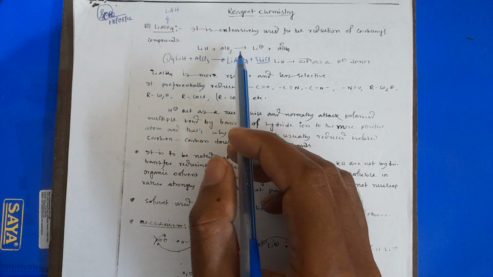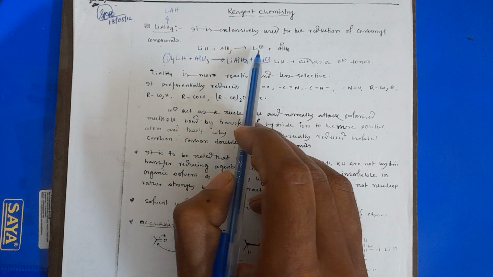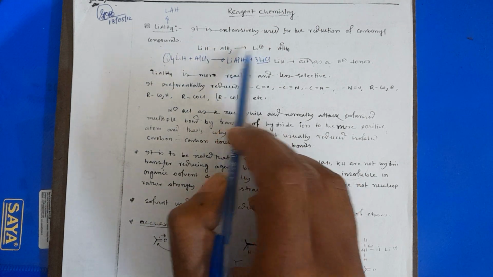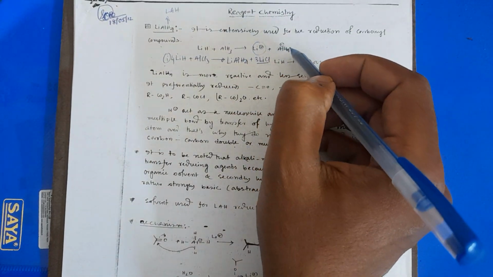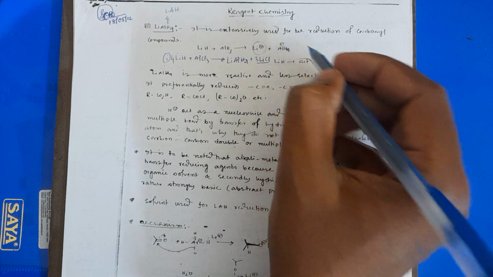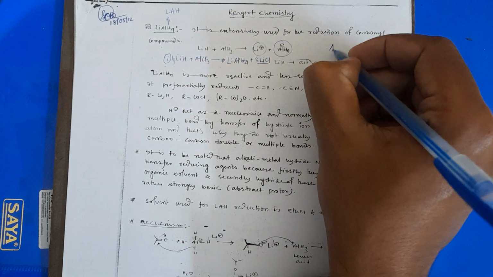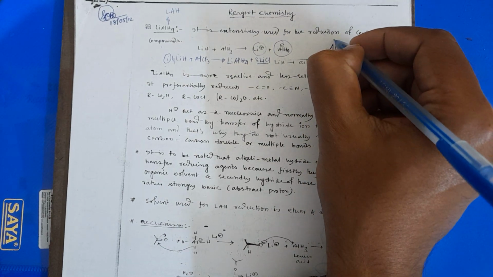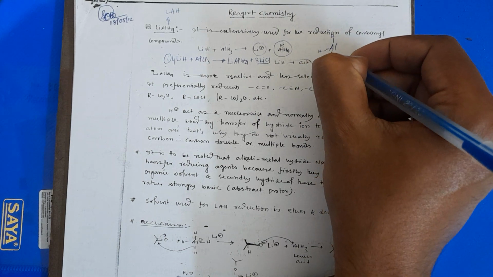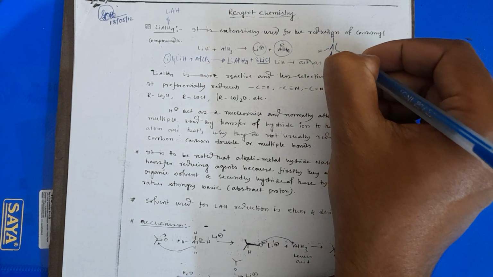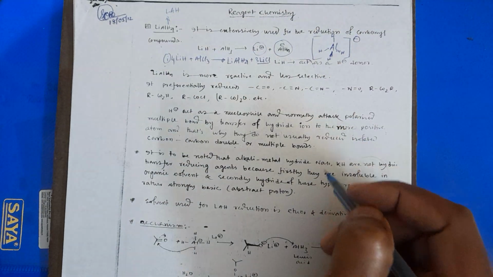Now, basically, if you look at this lithium aluminum hydride, it has two parts. One is lithium ion, another is tetrahydroaluminum part. And the structure of this particular anionic species is tetrahedral, where aluminum is directly bonded with 4 hydrogens in this tetrahedral fashion, and the overall charge is -1.